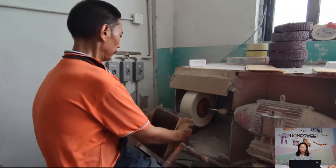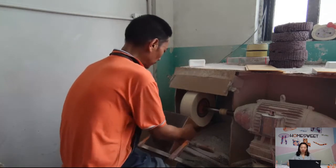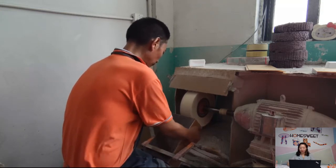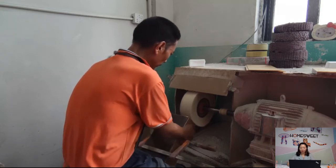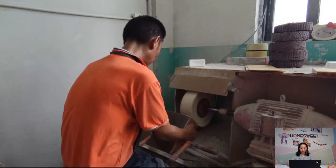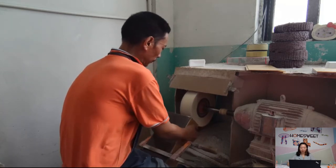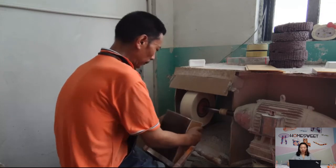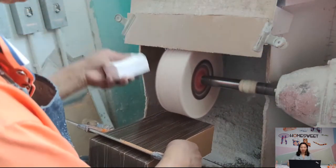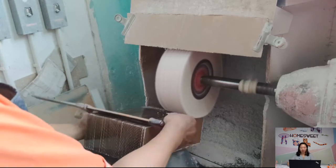Actually, before the polishing, we have a process of painting color on the edge. Since this process is a confidential process of our factory, we don't have a video to record it. We have a lot of products with colors on the edge. There are some factories which can do it, but few of them can do it well. We have a lot of experience and skills in this process. That's why our products could have a perfect color edge.